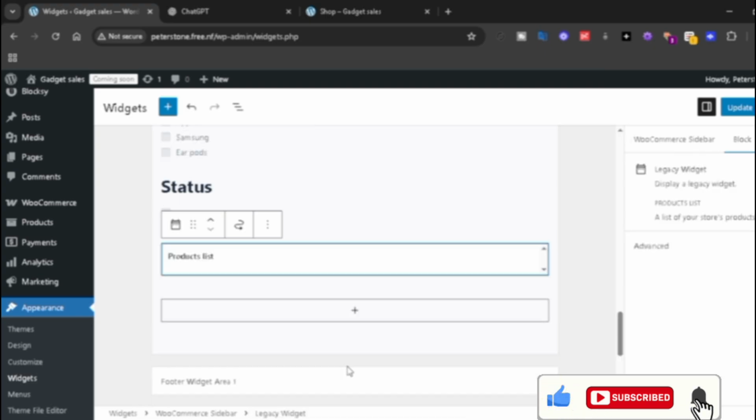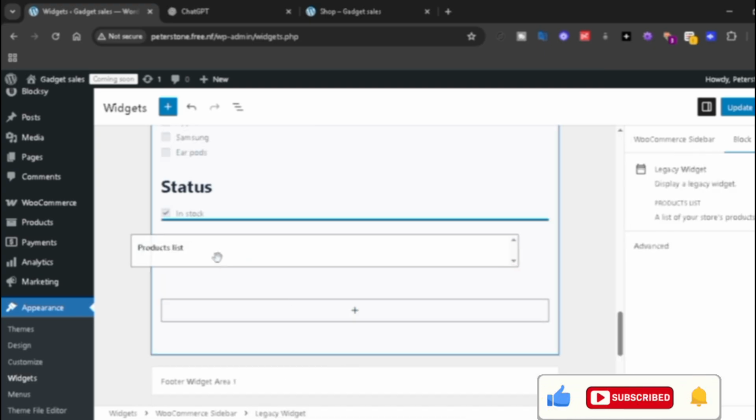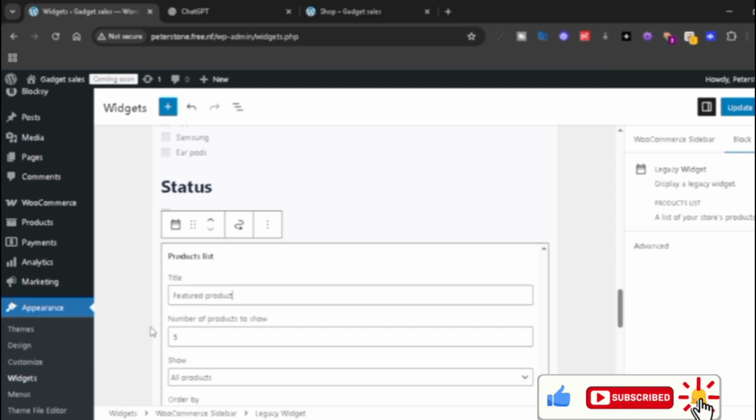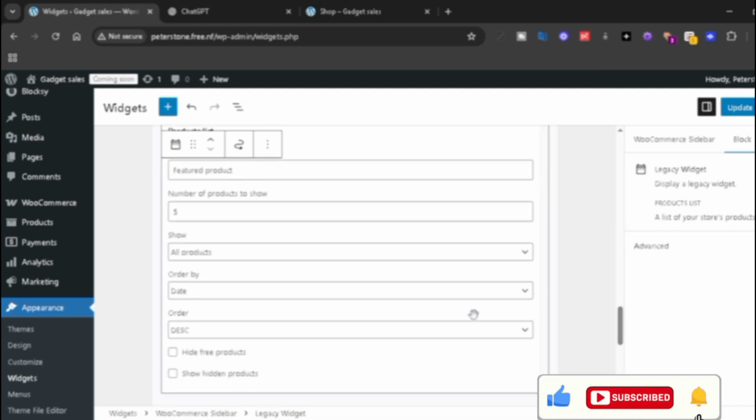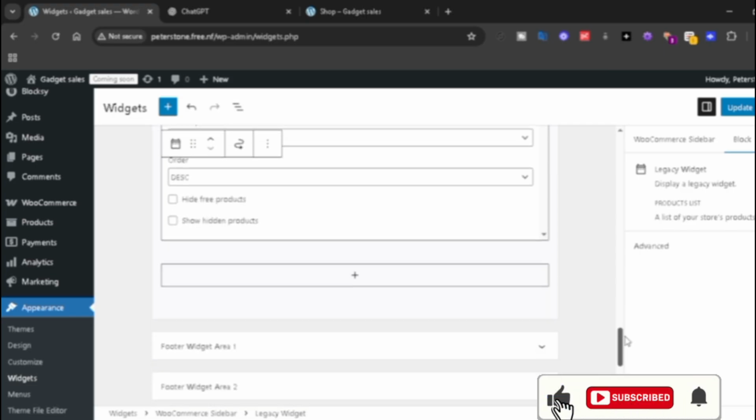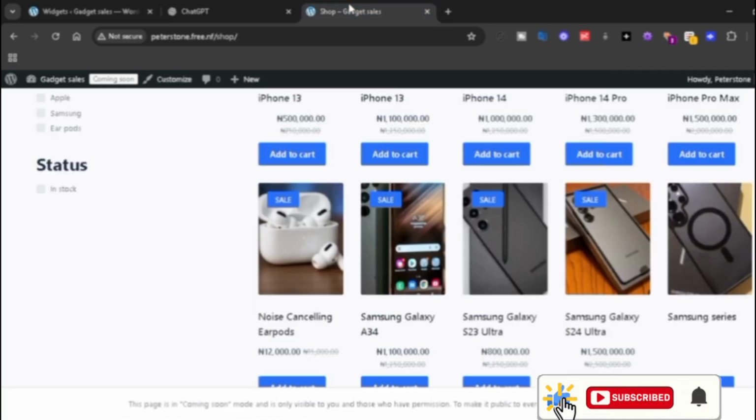So this product list, click to add product list and then change the name to featured post. You can select the number of products you want to show as your featured. I will leave it at 5. Then when you scroll down to this part, they will ask how you want to sort the product. You can just click here and leave it at a random sorting. After making your setups here, you can scroll down to this part and click here to update. After updating, click here to refresh your website.